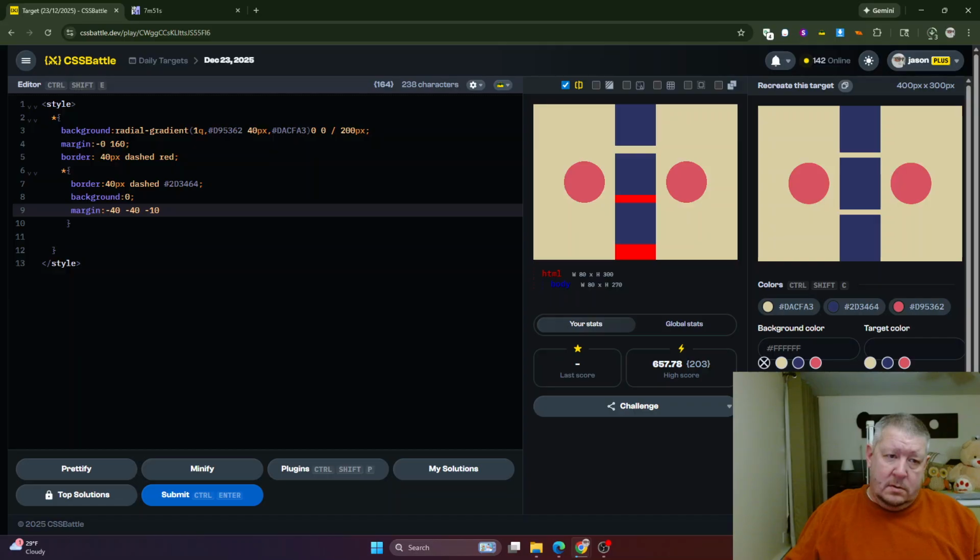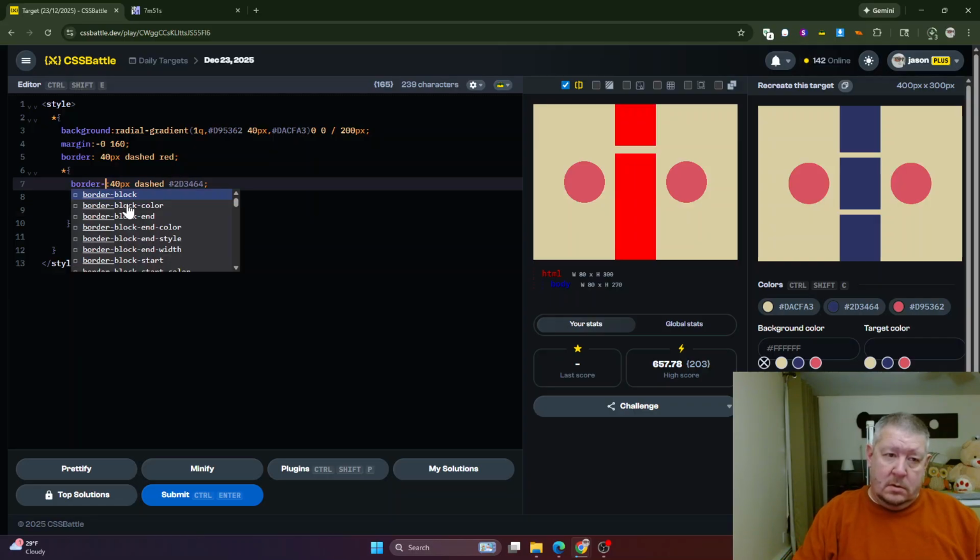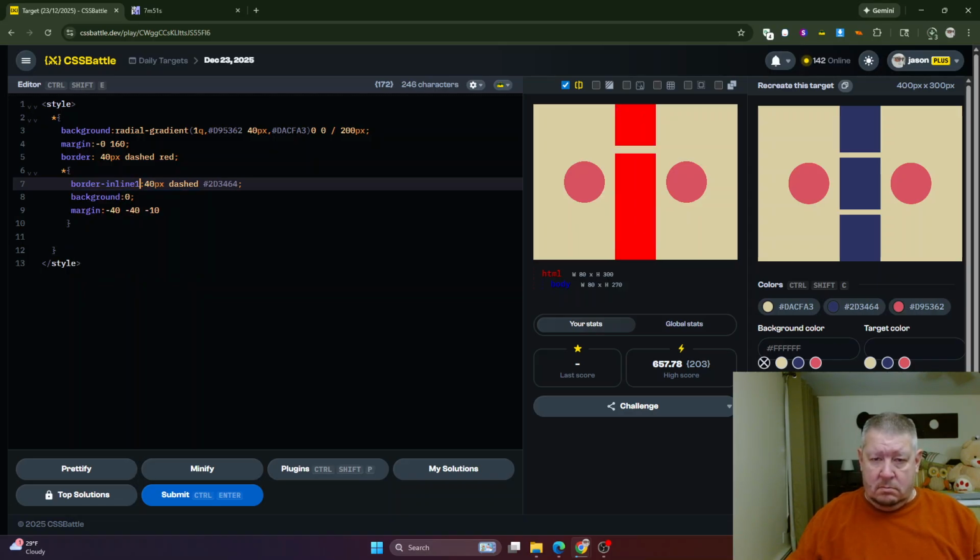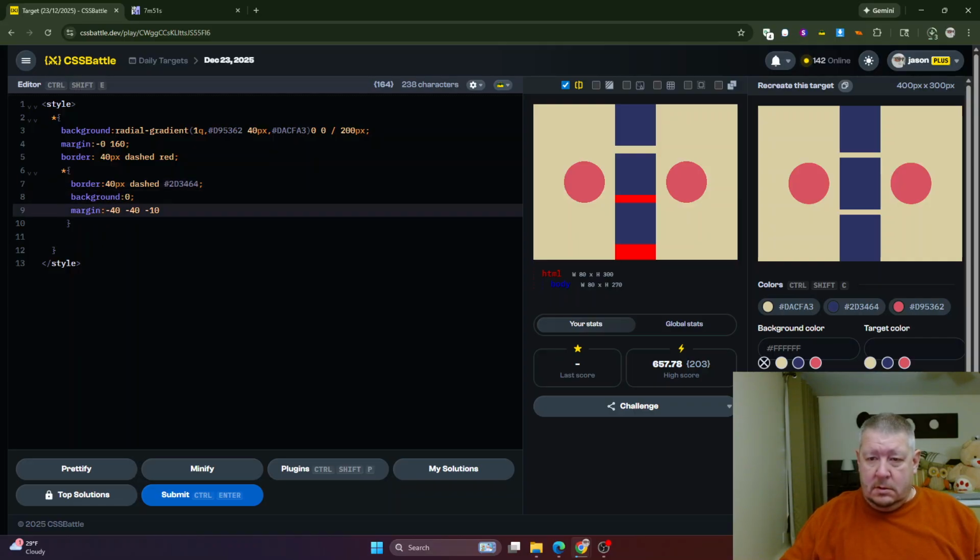What if this were border inline? Really? Oh, because I'm using both sides. It's squished together. Oh, yeah, that's okay. That's okay. So can this be like, no?